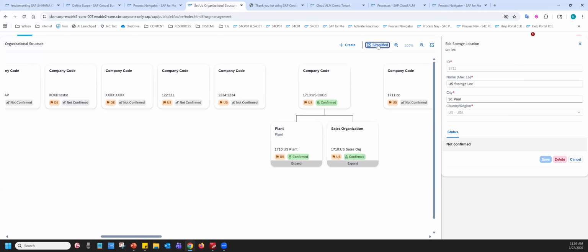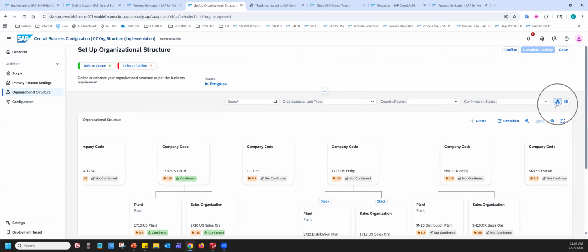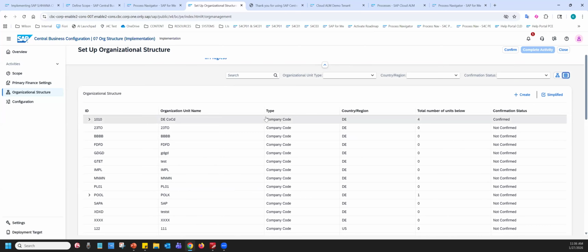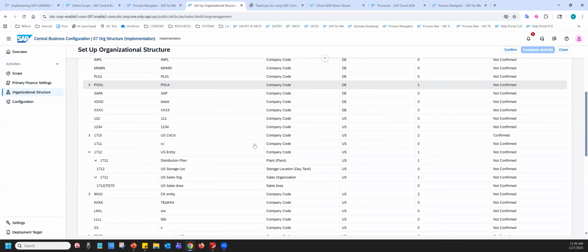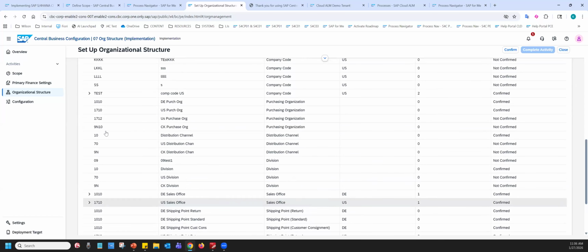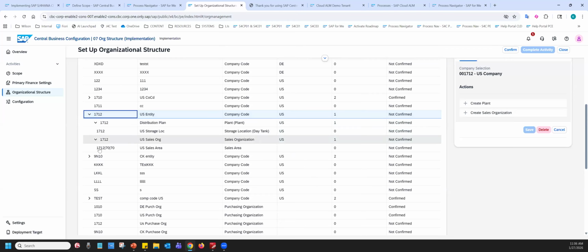The last thing that you can do is you can minimize this. We'll close out of this area. And then right up here, these two tiny little icons, this first icon that we have selected by default is the graphical view. So that's what we've been using. You also just have a basic list view. So once things get a little bit messy, sometimes it's just easier to look from the list view perspective. So we've got our set of 1712. We've got that US entity that we've created all in this area right here. Okay.